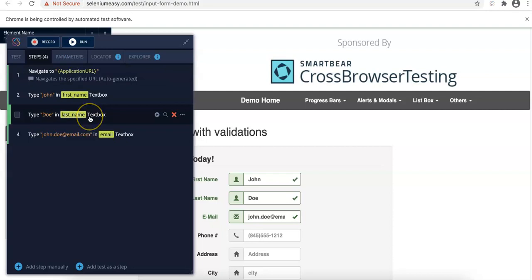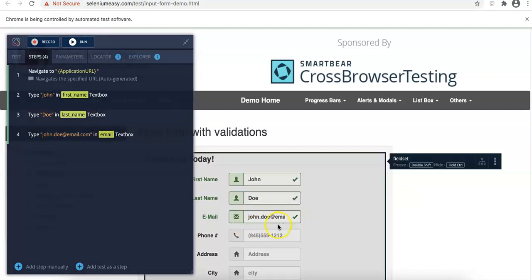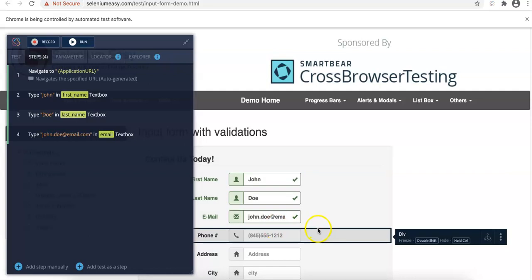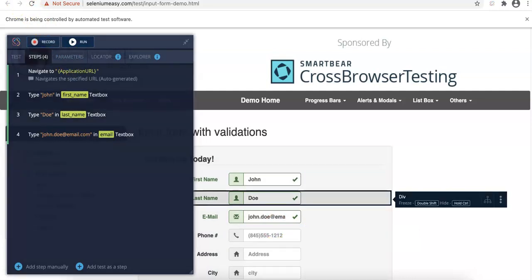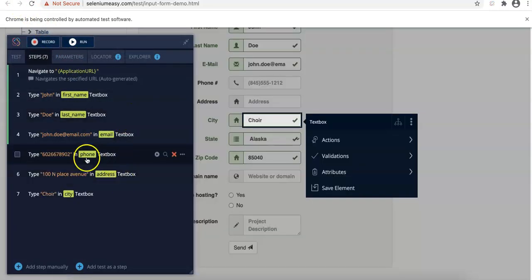Okay, that's perfect because we are not clicking on each and every element. We are just performing the type actions. As you can remember, in our recording, it even captured the click options, but here we are just typing. So let me quickly add all the fields, and then I will come back. So I have added phone number, address, and city, and I'm going to select the state now.